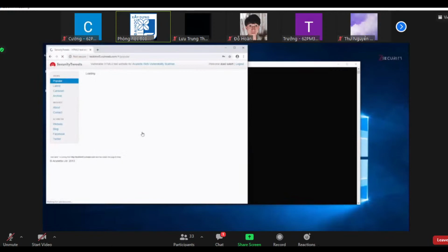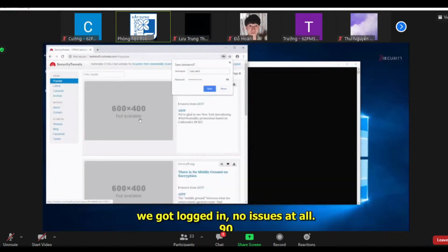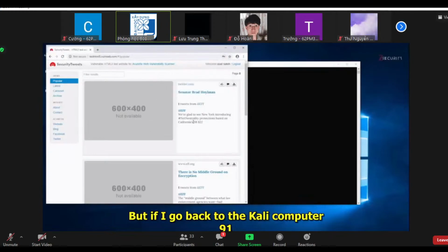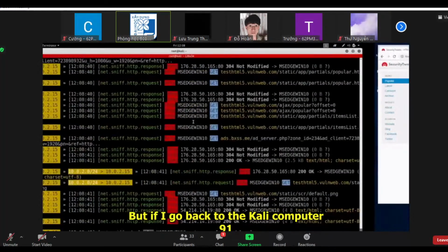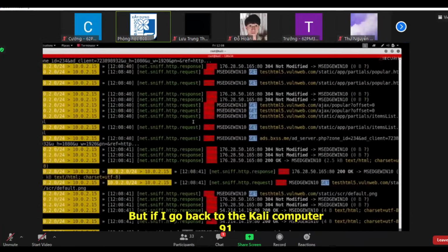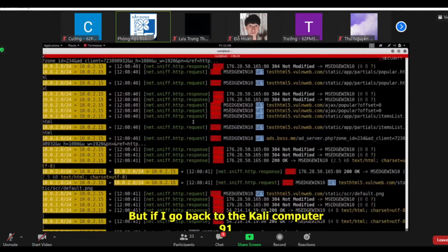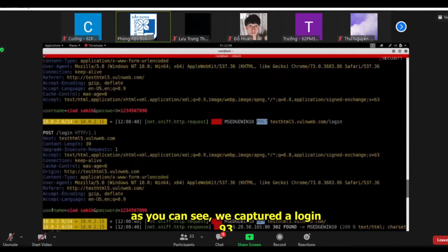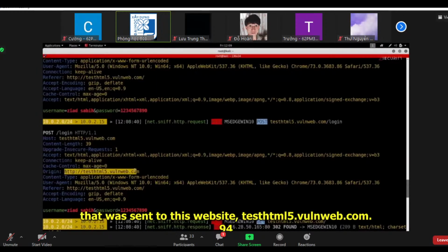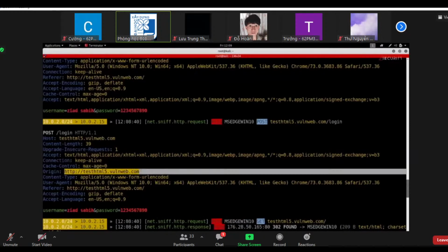I'm gonna click on log in. Again, as you can see, we got logged in, no issues at all. But if I go back to the Kali computer and scroll up, as you can see, we captured a login that was sent to this website, testhtml5.vulnweb.com.